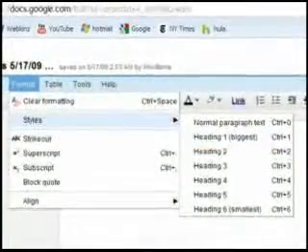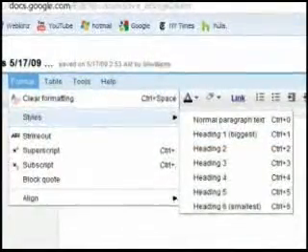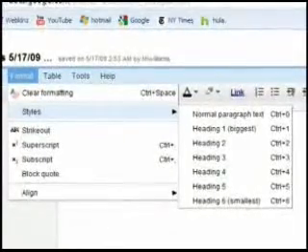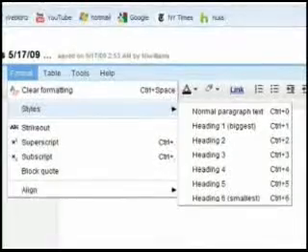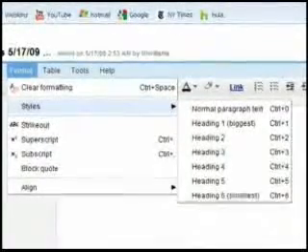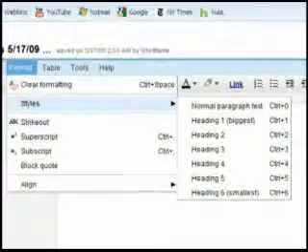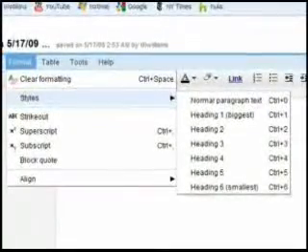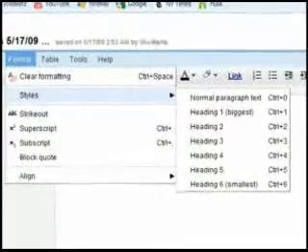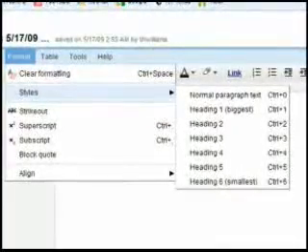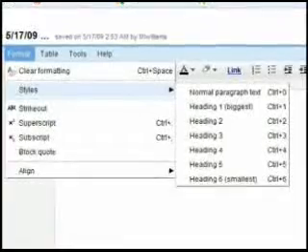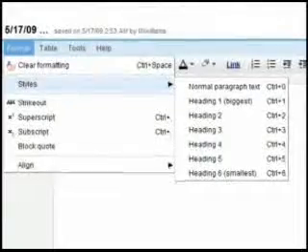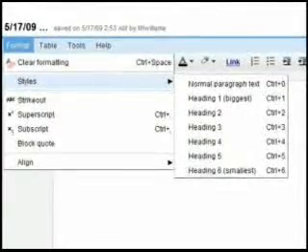The format functions in the pull-down menu are clear formatting, where you can highlight a bunch of text and you use clear formatting. It's going to go to the normal font styles and sizes. Styles gives you different word text sizes for different parts of your document. Strikeout allows the word to stay there, but it draws a line through it. Superscript and subscript. Block quote is nice because if you have a long quote where you would normally cite it differently in your document, the block quote function allows you to do that. That's for longer quotes. And then the alignment, which is left align, center align, and right align.